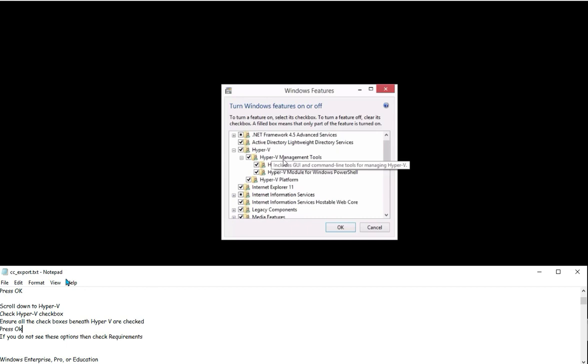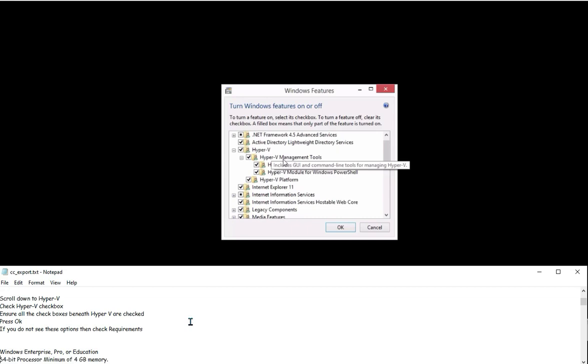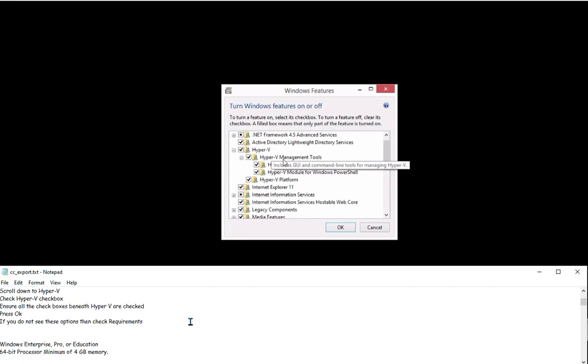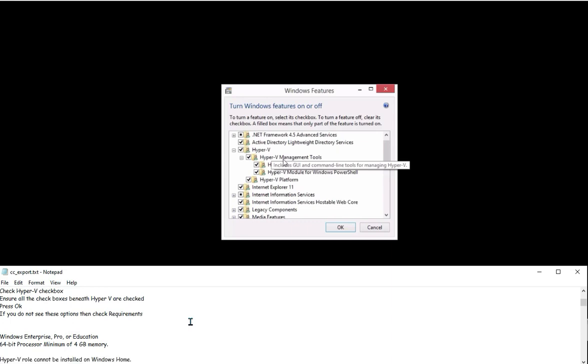If you do not find these options, then you have to check the prerequisites. To enable Hyper-V in any Windows machine, you need to have Windows Enterprise or Windows Pro or Windows Education.